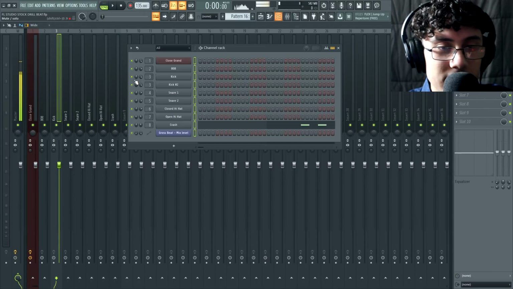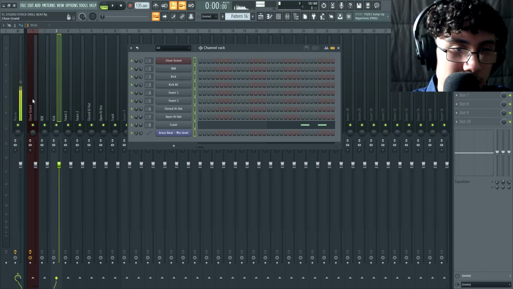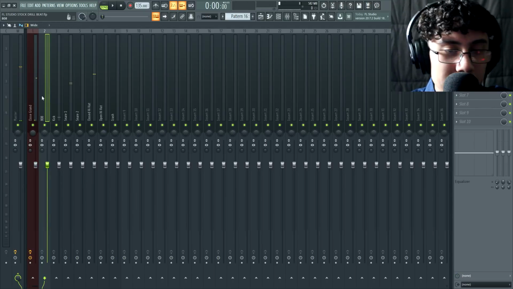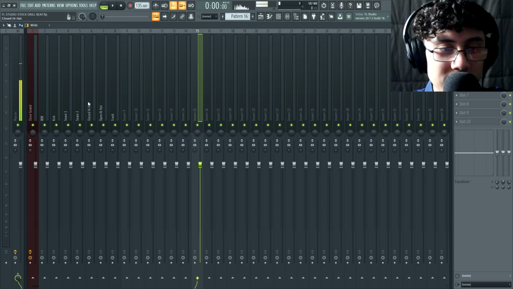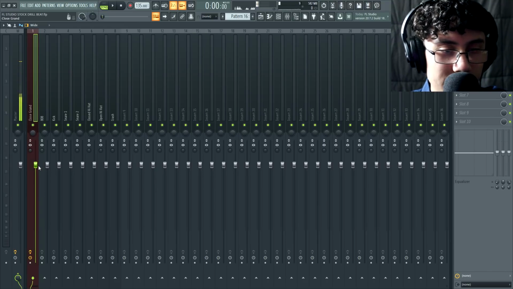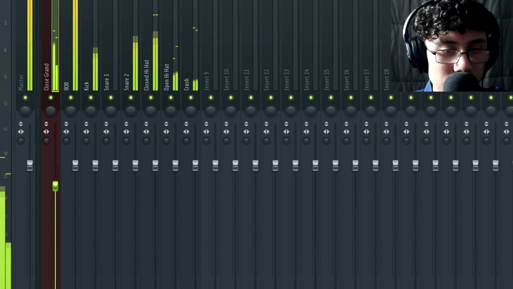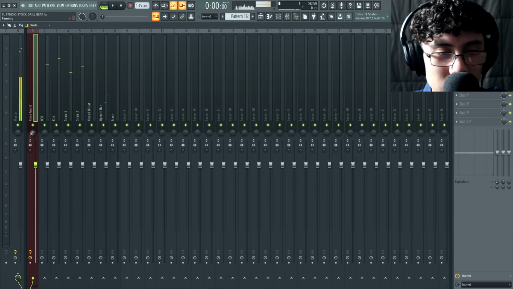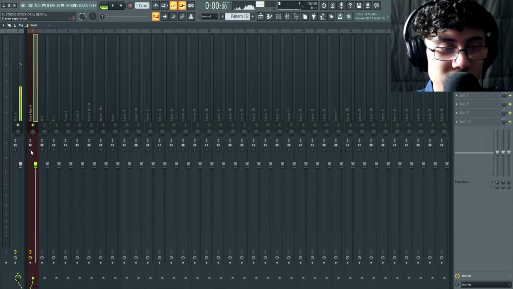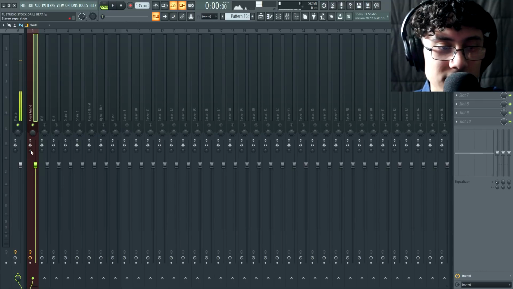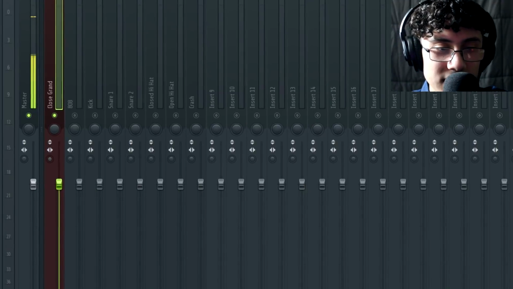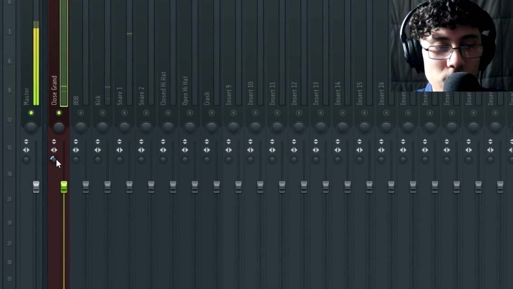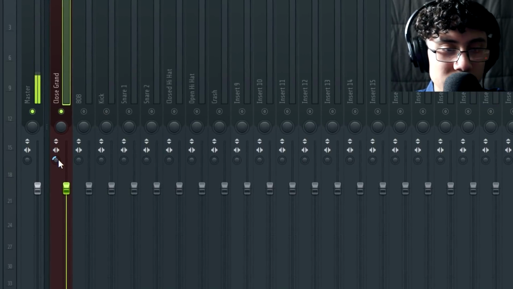In the channel rack, the piano is number 1, and it's number 1 in the mixer. The 808 is number 2, it's the second slot in the mixer, and it all correlates. But yeah, so this is the mixer in FL Studio 20. Let's go over the basics. We have our main fader right here, which controls the volume. Going above that, we have this knob right here, which controls how wide or narrow the sound is. If you put it all the way to the right, the sound will be in mono. But if you go more to the left, it will widen it out and increase the stereo separation.